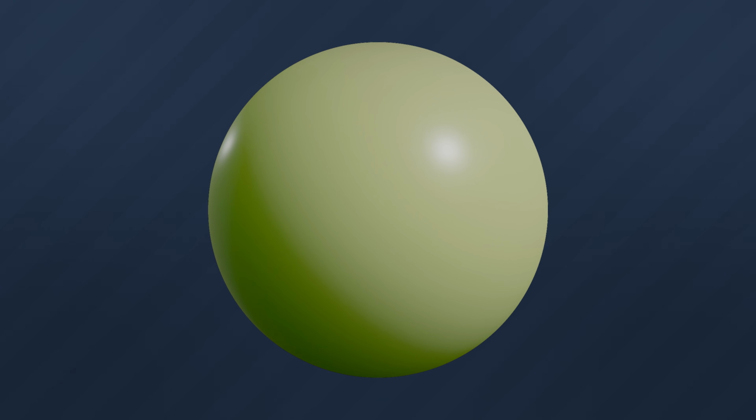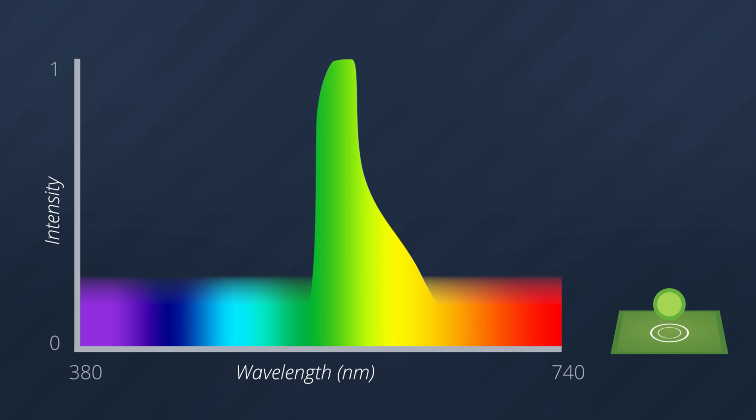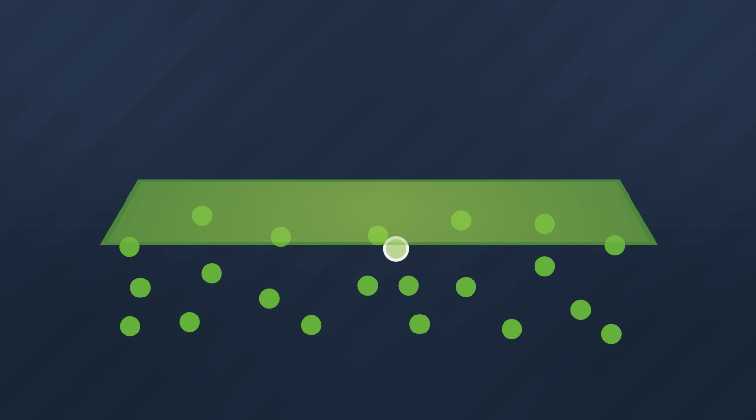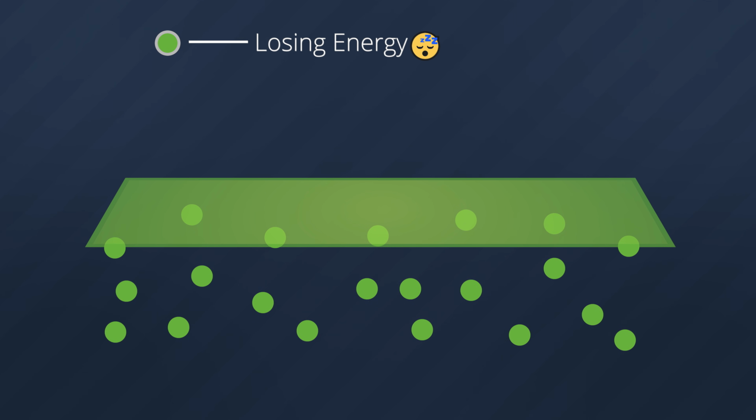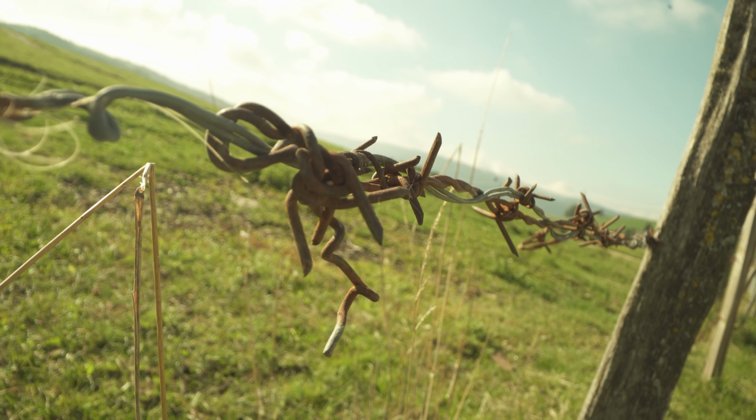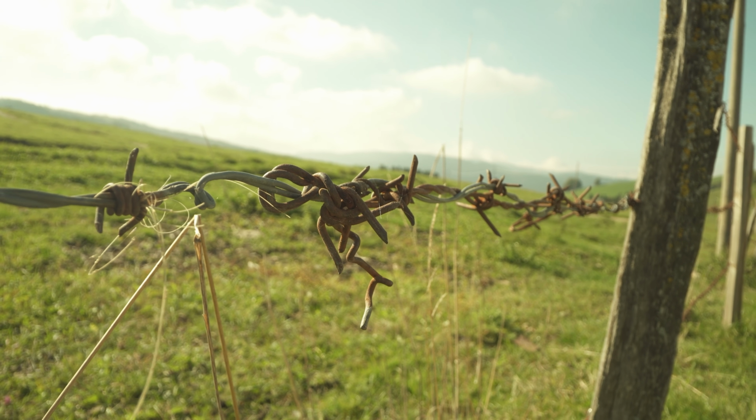Subsurface scattering is the process in which light enters a material and gets refracted in random directions. Typically, light gets absorbed or reflected. This changes the light spectrum, and it's how everything gets its color. However, some materials also refract light, causing it to bend and collide with more atoms, losing energy each time. For high-density materials like metal, the refracted light never makes it back to the surface.